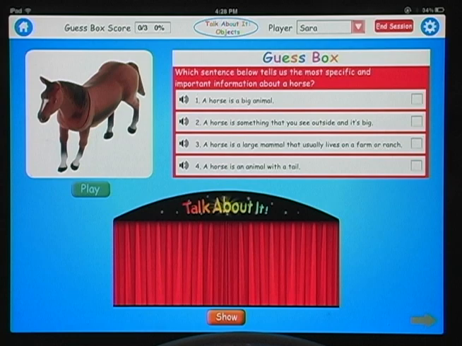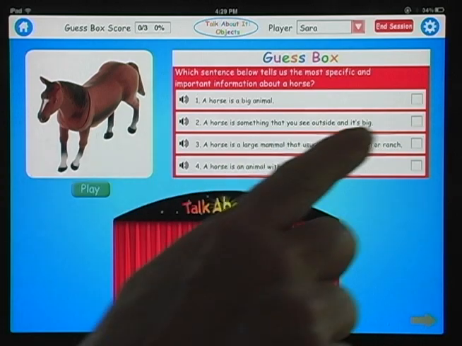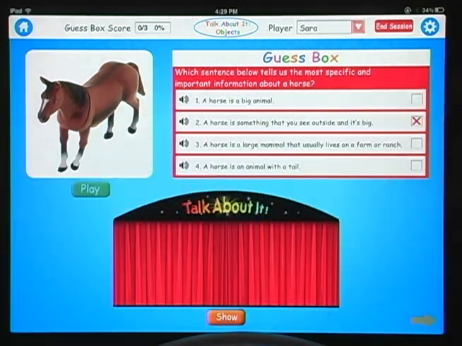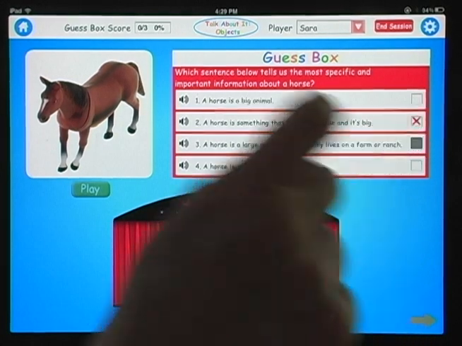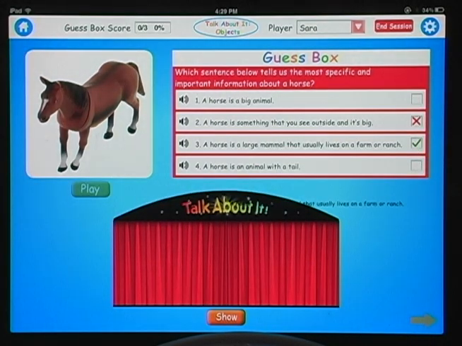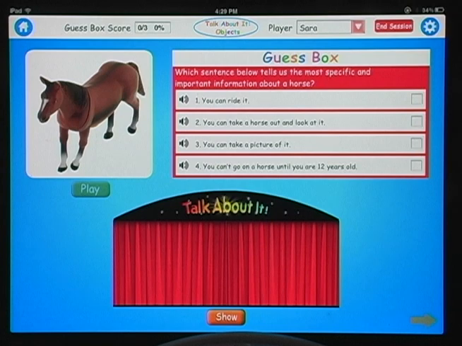When we're ready to choose the important fact, we touch the box here and we see if it's correct or not correct. If the answer is not correct, there's no noise at all. When it's correct, the words move directly into the Talk About It box.